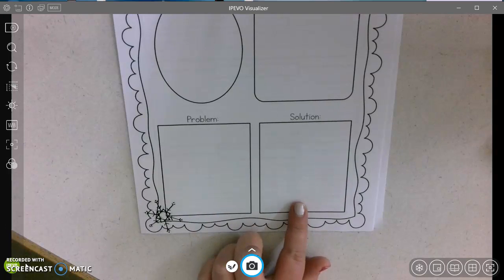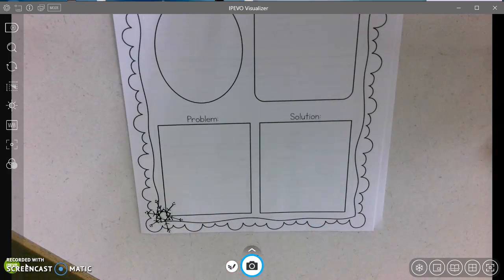For the problem and the solution, these are going to be squares that I think that you have to write in, which is okay. Most stories have a problem. Something happened. So I'm building a snowman, but the snow isn't rolling into a ball.